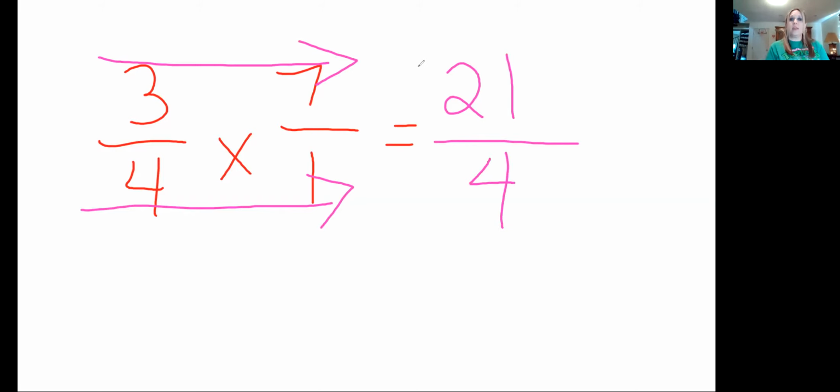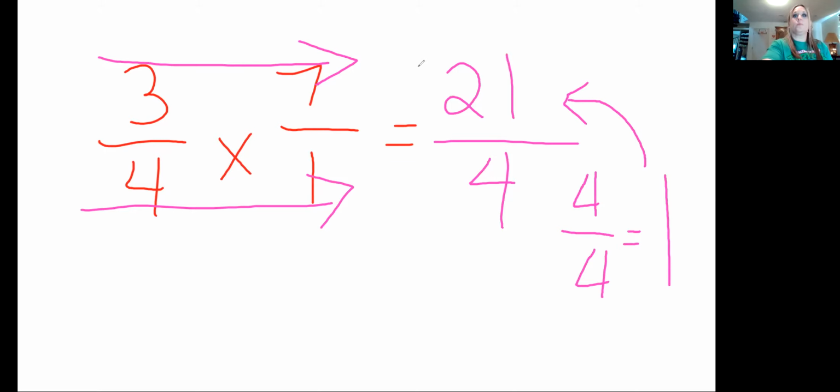And 4 times 1, 4 is our denominator. Now, looking at this answer, I see that I have ended up with an improper fraction, also known as fractions greater than the number 1. Why is it greater than the number 1? Because 4/4 equals the number 1, and this fraction is greater than 4/4. Therefore, improper fractions are also known as fractions greater than 1.